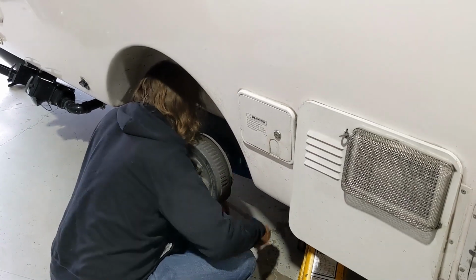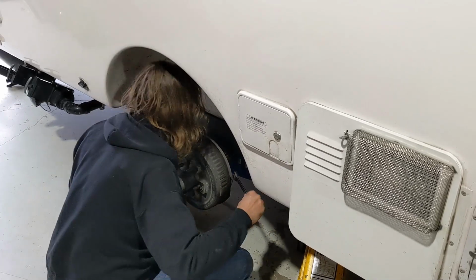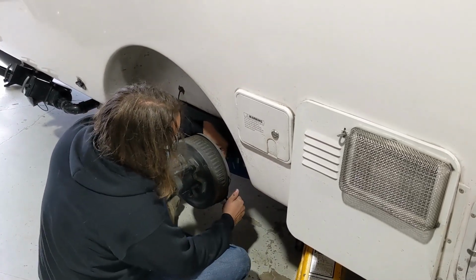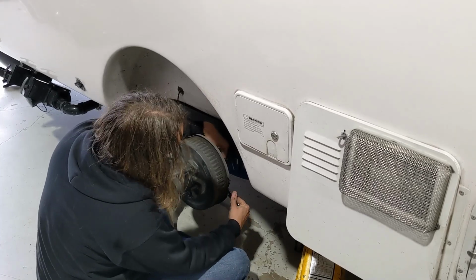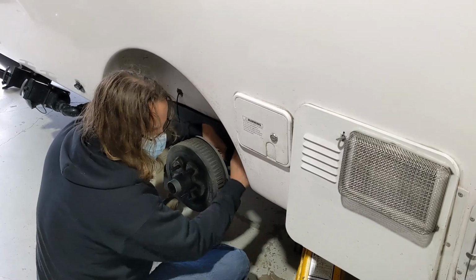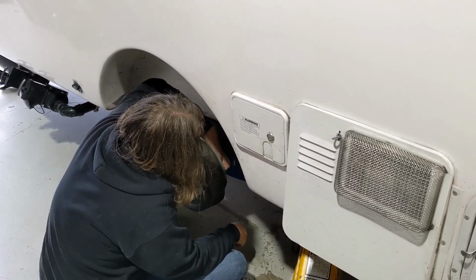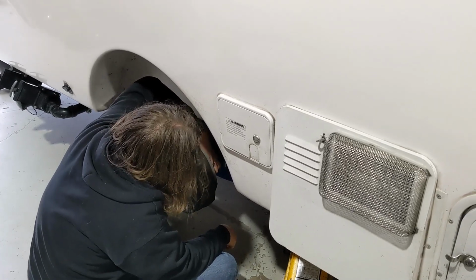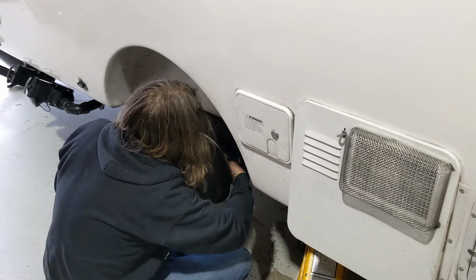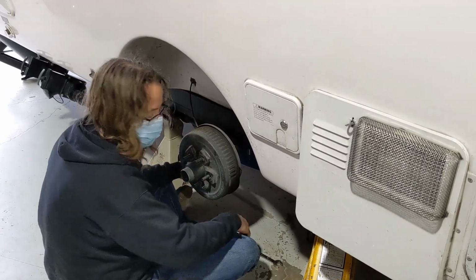And so you remove those, and then one of your brackets attaches to those? Exactly. So this becomes the anchor point for one side of the shock. The blue plate we just put in becomes the other end of the anchor. It'll make sense in a minute. Do those same bolts go back, or do you replace them? We put all new.